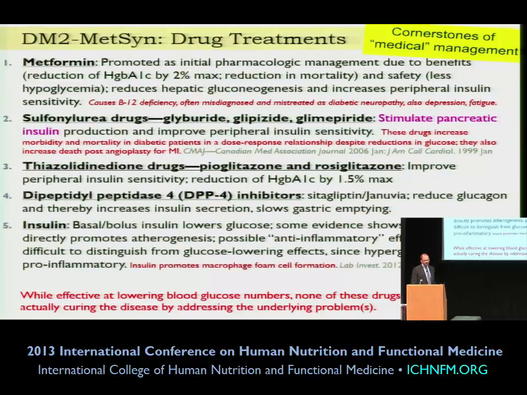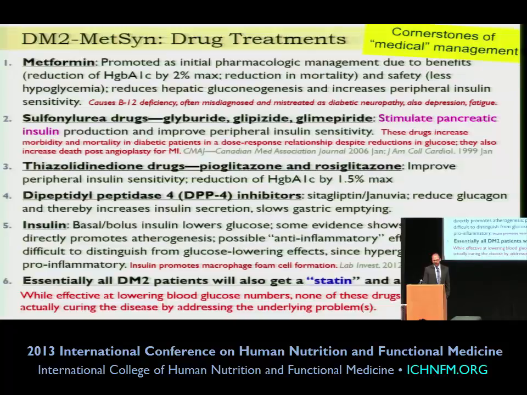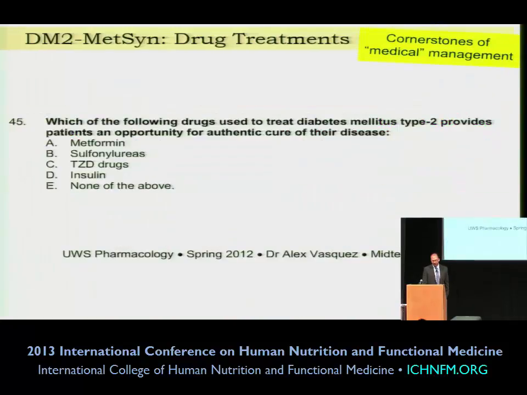You'll see that most of these drugs carry major side effects. One of the ones from a nutritional standpoint that you should all be aware of is the fact that metformin causes B12 malabsorption. And so a lot of these patients with peripheral neuropathy attributed to their diabetes actually have a B12 deficiency neuropathy. And that's very well represented in the research.